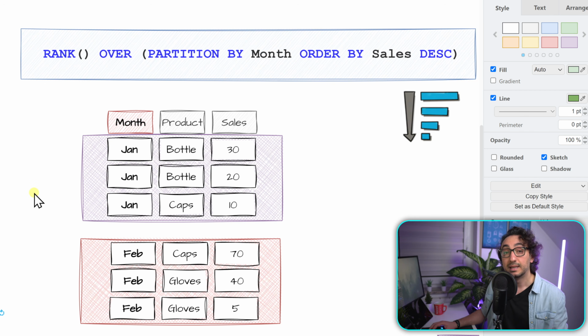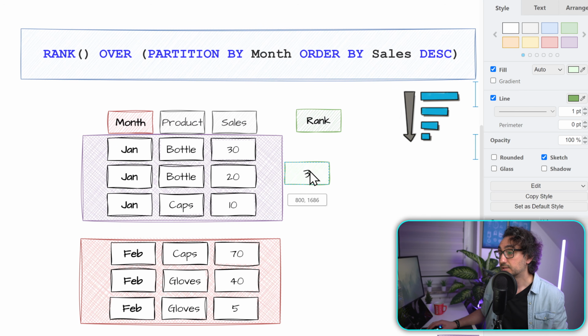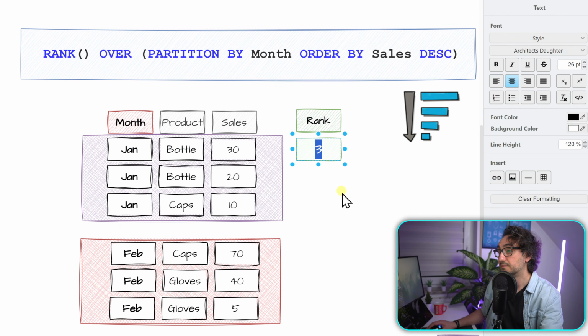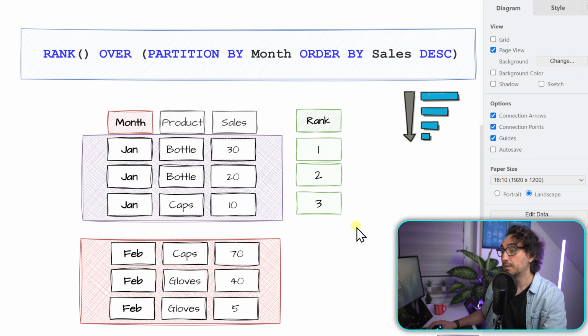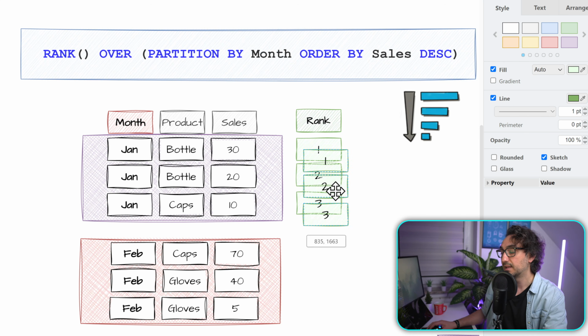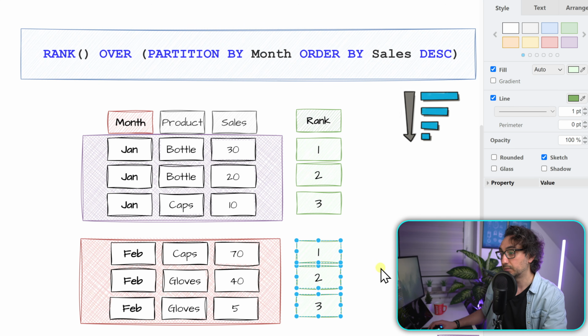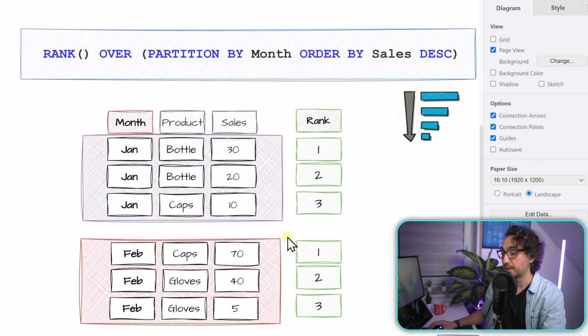The next step, SQL is going to rank those values. It's really simple. In the output, it's going to rank the data like this. The first one is going to be this value, the next one is going to be 2, and the third one is going to be 3. So as you can see, SQL is ranking only this window, and it's going to repeat the same thing for the second window. So each rank is separate from the others. As you can see, it's very simple. This is how SQL executes partition by together with the order by for the rank function.